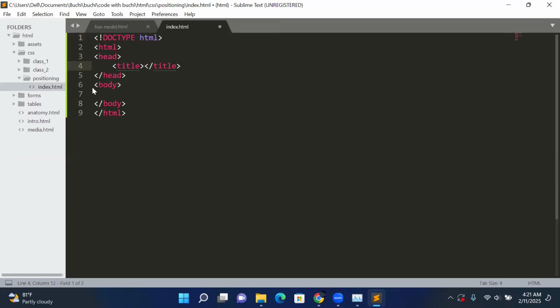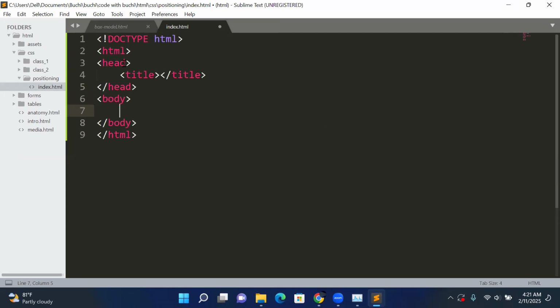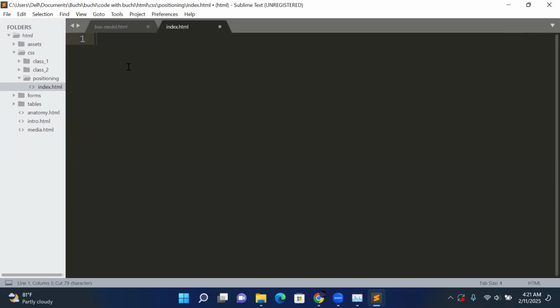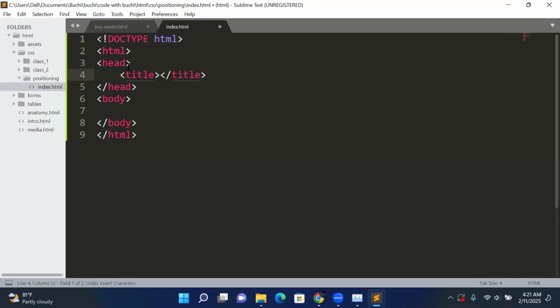HTML. The Sublime presets do not give all the things you need. No problem. I'll leave it there for now until after the class, then I'm going to fix it.